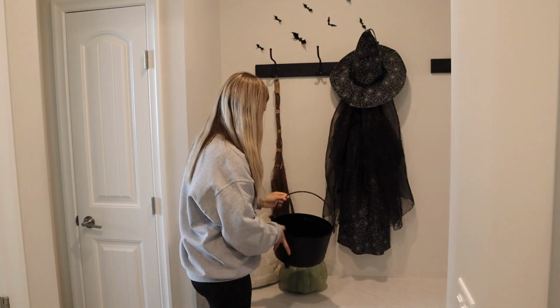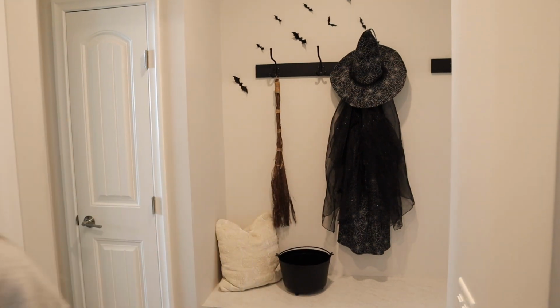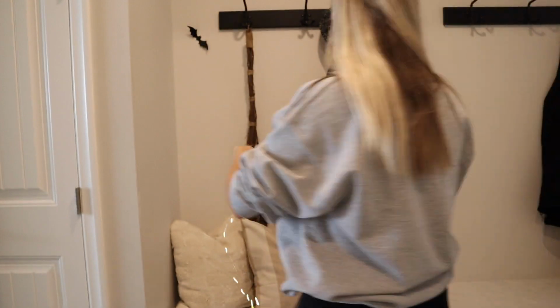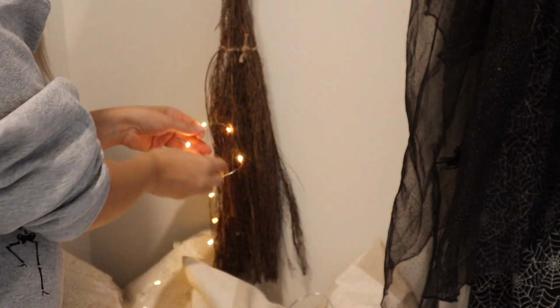Couldn't decide if I want this bucket here or if I want the pumpkin. I love the pumpkin. I feel like it really adds that pop of color, and it's green, so it kind of goes with this whole witch theme.